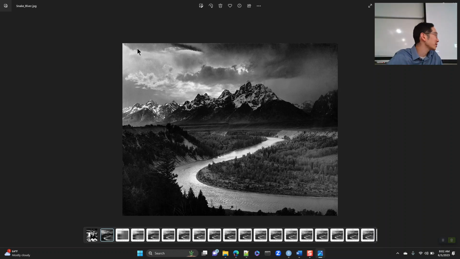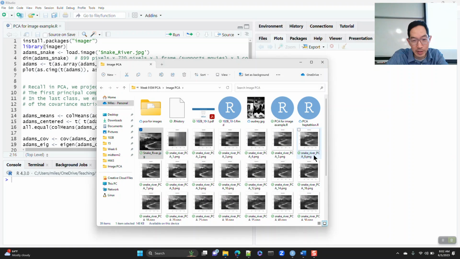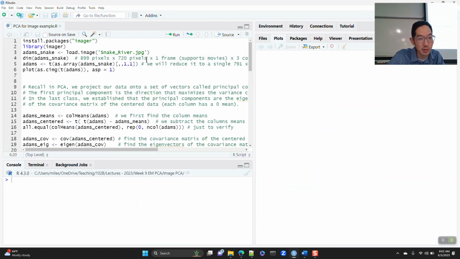Each of these pixels represents a value, usually from 0 to 255, to indicate how bright or how dim a pixel needs to be. It's 899 pixels wide, 720 pixels tall.